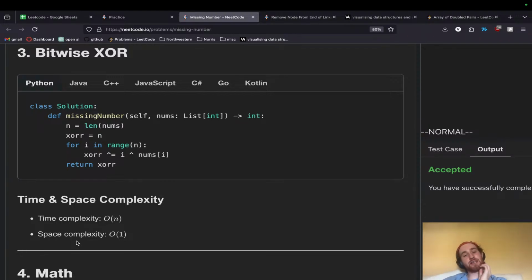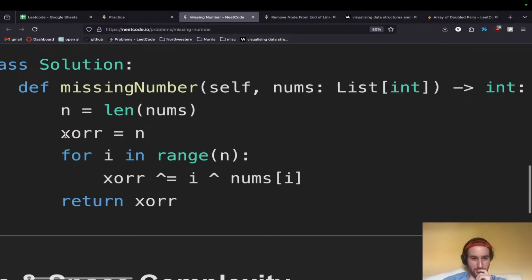Oh, because you're expecting the ith bit to be the ith number. Oh, that's quite smart. Wait, why does it start off with it being n, though?